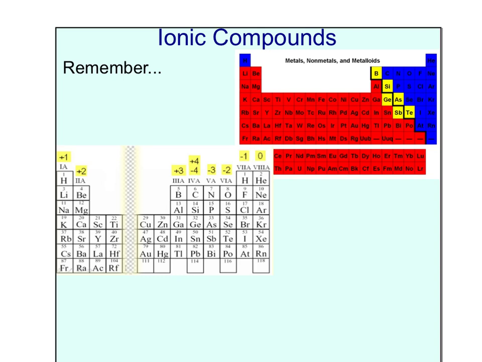The charge that atoms form depends on how many valence electrons they have. So atoms that have 7 valence electrons, like the halogens, will form a -1 charge to get their full octet of 8. These guys have 6 valence electrons, so they form the -2 charge to get their full outer shell of 8. On the other side, these have 1 valence electron, so they will lose that electron to get their full octet. All of these charges can also be found on your periodic table as well.